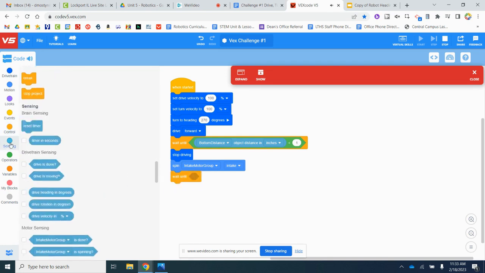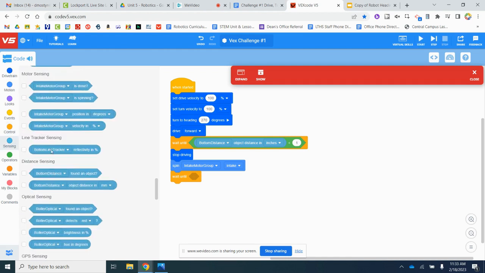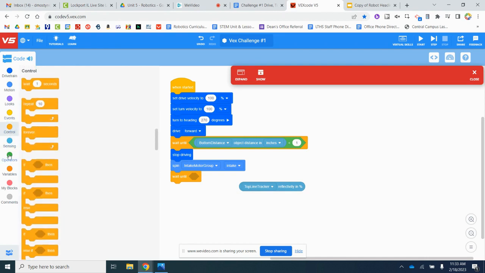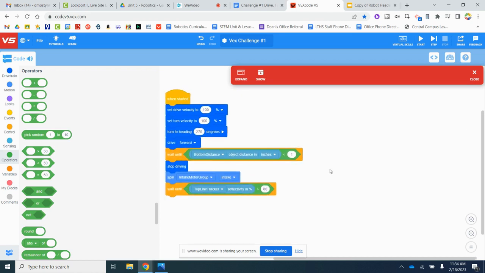the disk is at the top. And we can sense if the disk is at the top using the line tracker. So here we go. Here's our line tracker right here. It turns out that the line tracker will have a high value of around 80 or 85 when there's a disk nearby. And so if we use the top line tracker, we could come over here and say, as long as the value of the line tracker is above 80%, that means that there's a disk nearby.